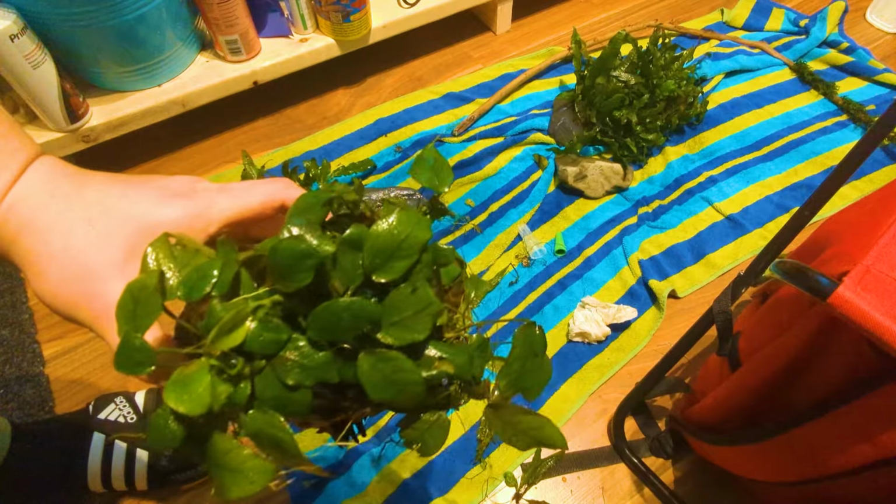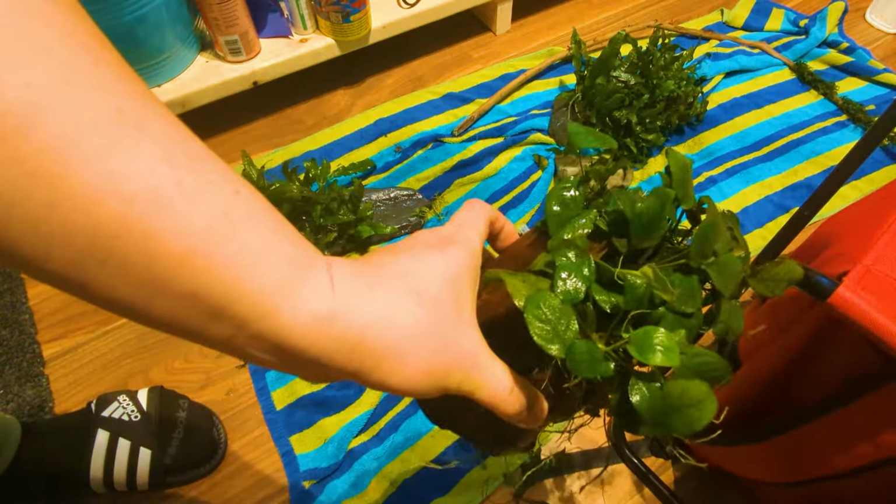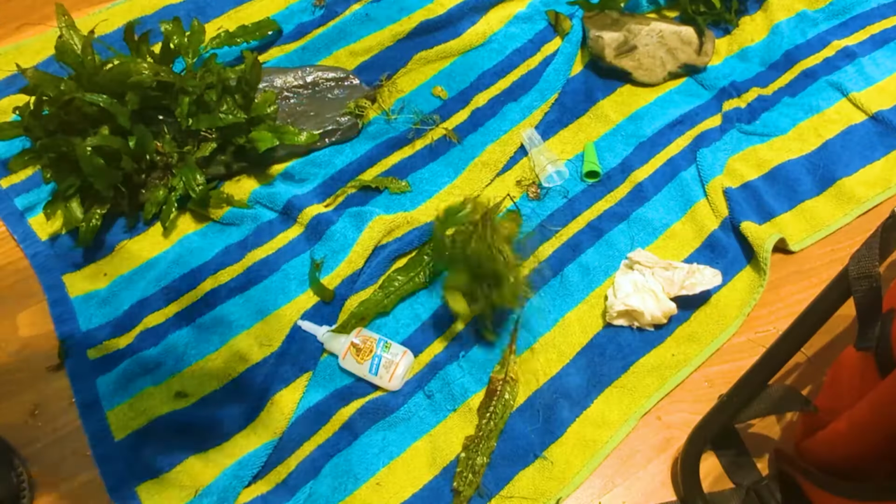Shoved all these Anubias into the crack of this driftwood, made it like a teeny tree. Beautiful. Awkward. It is awkward.